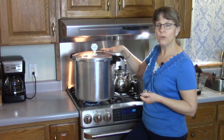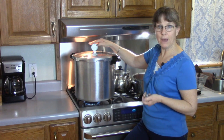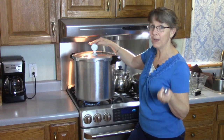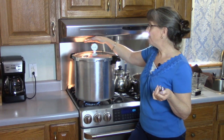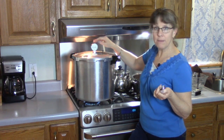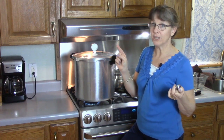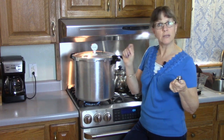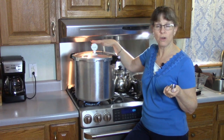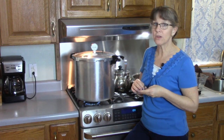And what I would do is I would watch the dial for it to get up to the 15 pounds, or when I'm using the dial gauge, I actually only have to come to 14 pounds for my elevation. But that's when I would start my timing. Now, the last time I had my dial checked, and you should have it checked once a year at least, it was reading a little bit off. And so I had a choice. I could buy a new dial gauge, or I could go to a weighted gauge. And I prefer to use the weighted gauge, and so that's what I did.